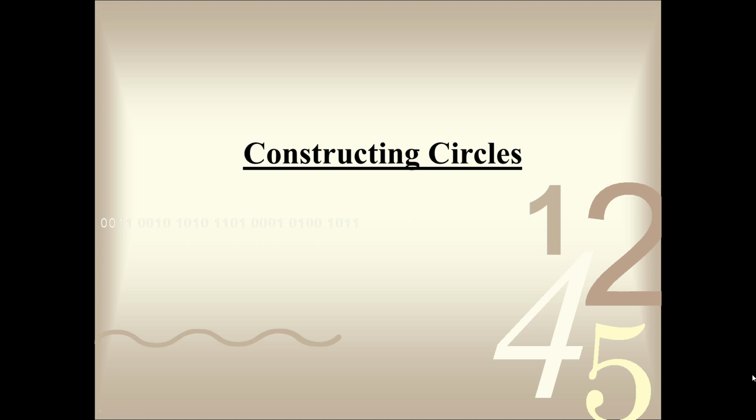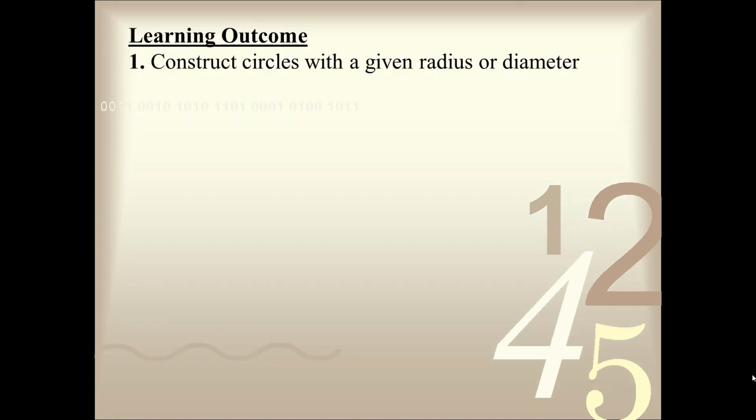Hello again, grade 7s. In today's lesson, we are going to start a new unit of study in math dealing with circles. More specifically, in the lesson today, we're going to define what the diameter and radius of a circle is, and then spend a great deal of time learning how to use a compass to construct a circle. The learning outcome is to construct circles with a given radius or diameter.